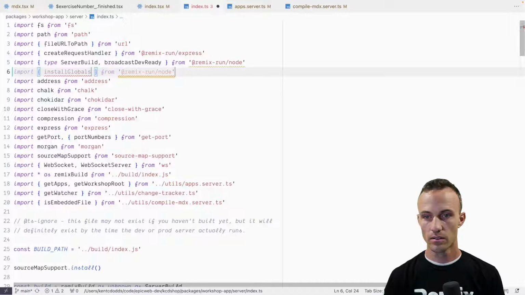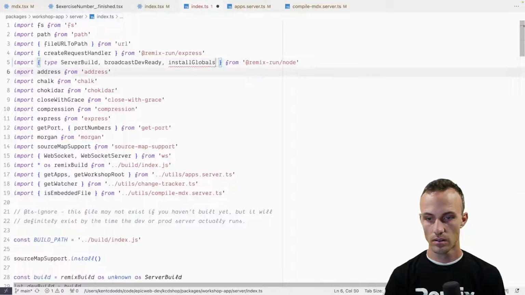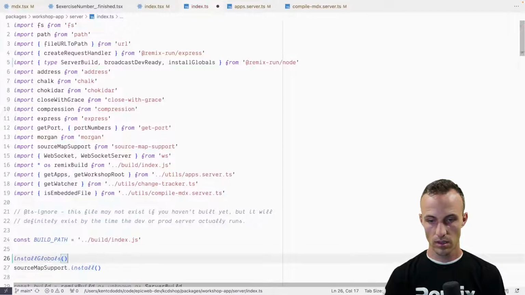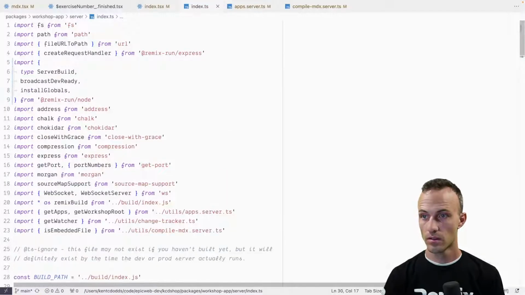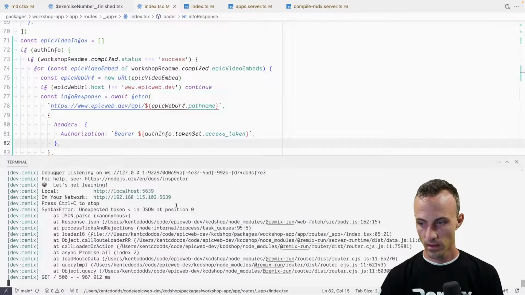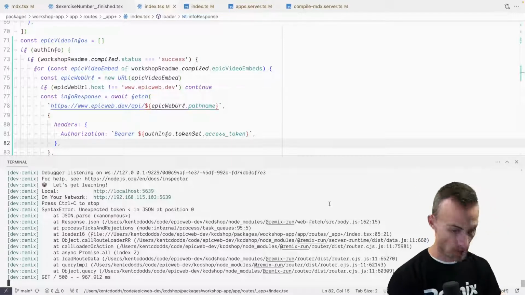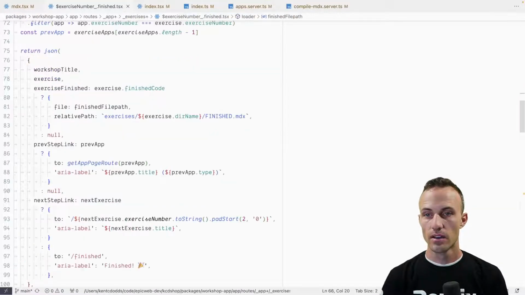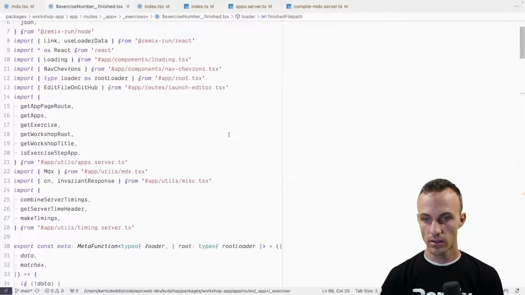There we go. Okay, so now it's coming from a more spec compliant web fetch, so that's good. Okay, so what's the dealio?